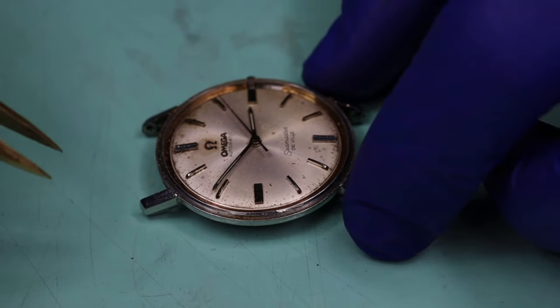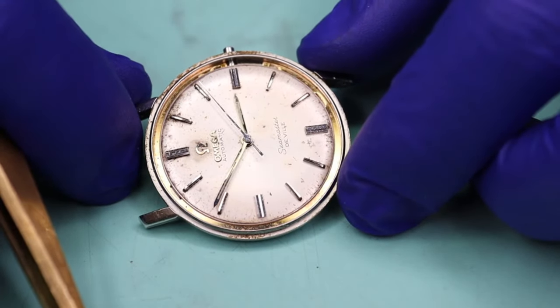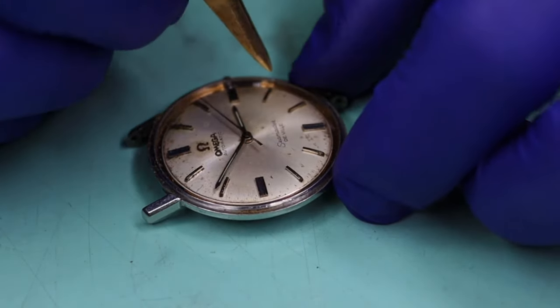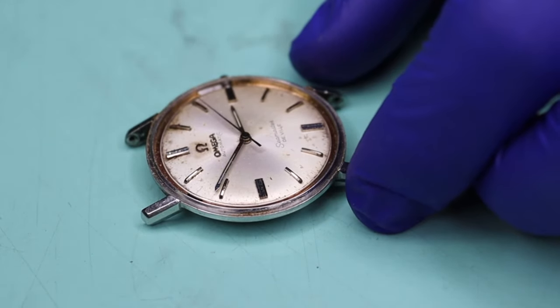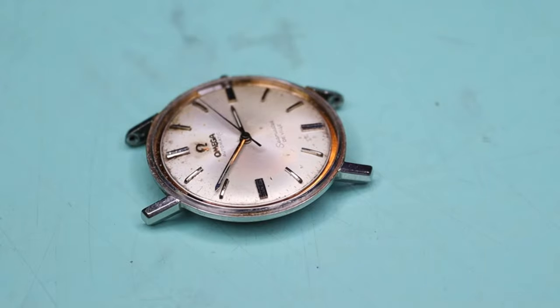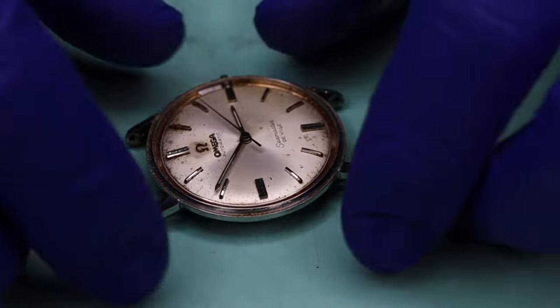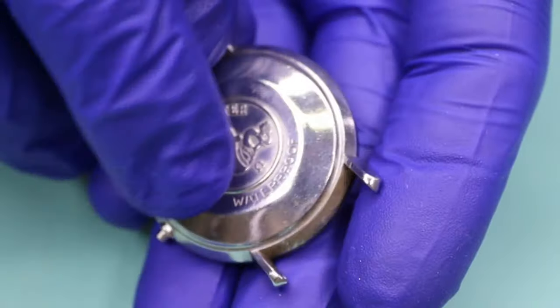Okay, and now, see that gold spring around here? This is the set spring that keeps the movement in there. So we just want to move this over here. And the movement, hypothetically, should just drop out. Let's see, I don't have a movement pad, do I? I'll just fold it out. Falls out just like that.